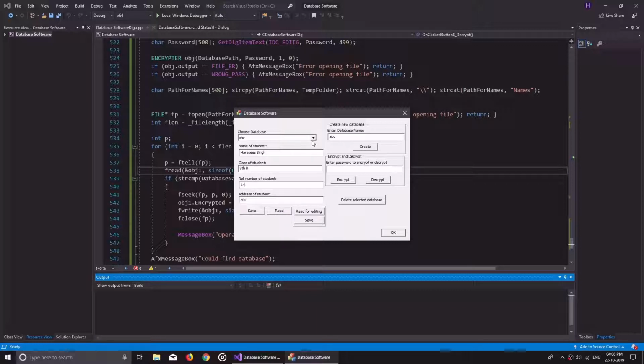Okay. Save, and now encrypt it. Yep, it got encrypted.